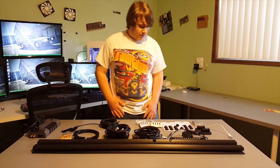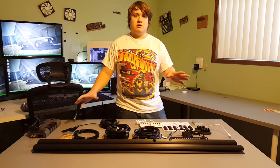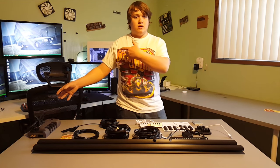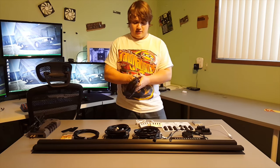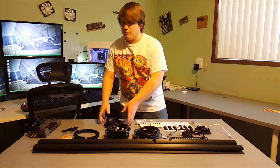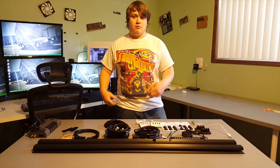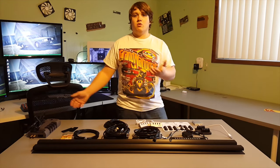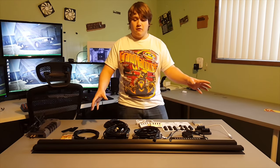Okay, so here I have quite a few different components. I ordered all these. This all came to like $250-ish on Amazon. Of course, though, your mileage may vary. It depends on what you need. Since I'm moving my desk, I needed a lot of cable extensions, as you can see here. I'm moving my computer further on the desk. Some of the 6 foots and stuff weren't long enough. So I needed that. If you're not planning to move the computer around and you're just doing your desk, you probably just need the clip stuff, but I'm going to go over it all anyway.